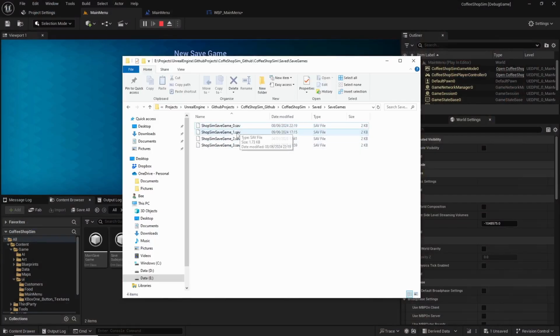As you can see now, this is the last one we created and it's there. So I only have one more. After that it won't create more than that, because I said earlier that I only want the player to be able to create 5. That's up to me. Every developer does it in different ways. Now, similar to save game, I'm going to show you how the load game works. It's very similar.